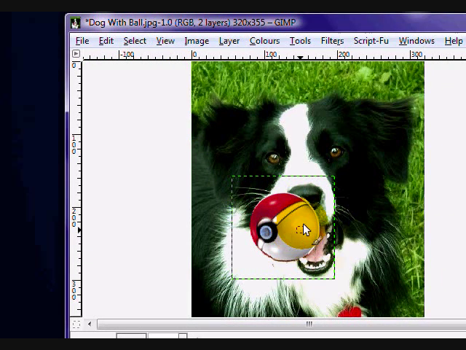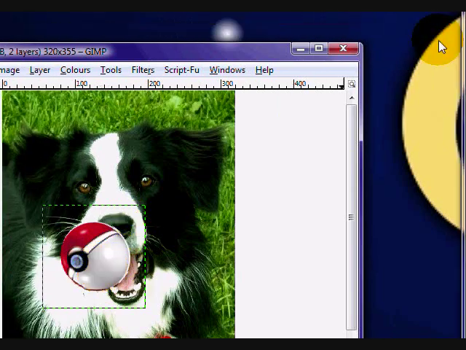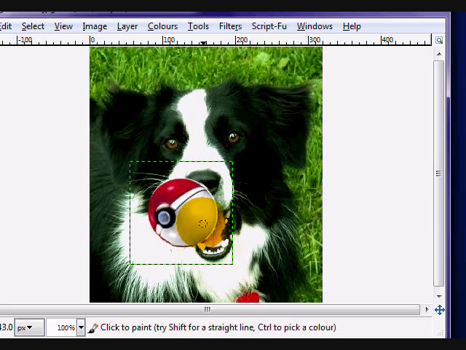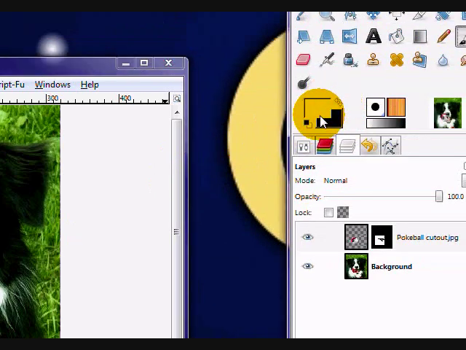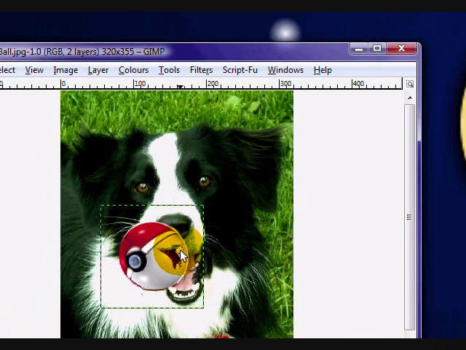The difference between this and the eraser tool is that if you erase with the eraser tool, you erase all of that, and then you realize you need some of it. What are you going to do? There's nothing you can do, right? But with the layer mask, when you color, and you need some of it back, you just switch the color to white as your foreground, and you can get it right back. So I think it's pretty good. So I'm going to put it back to regular.